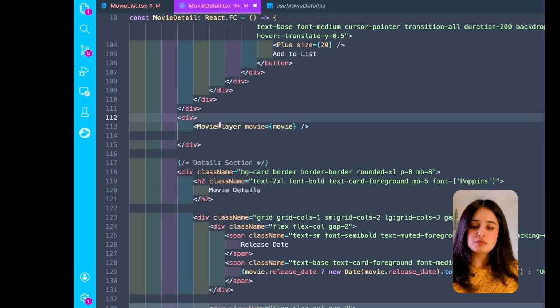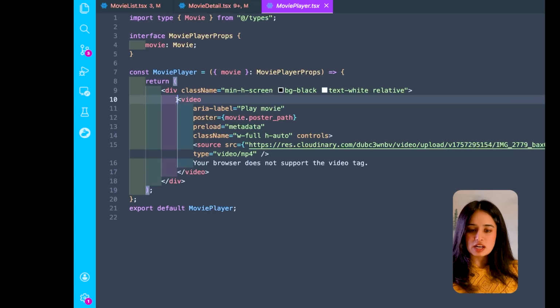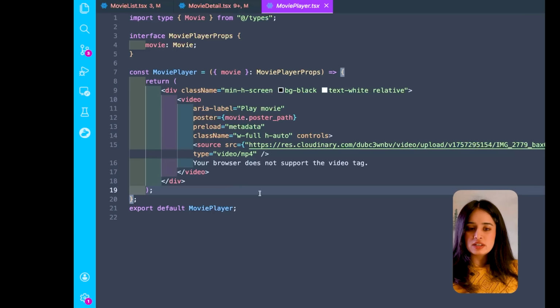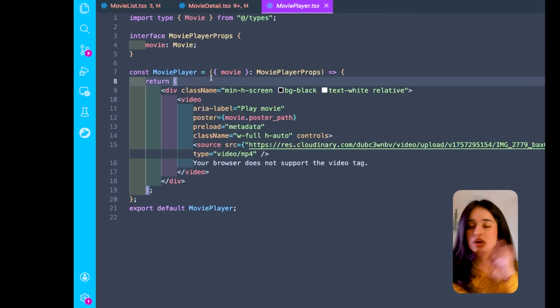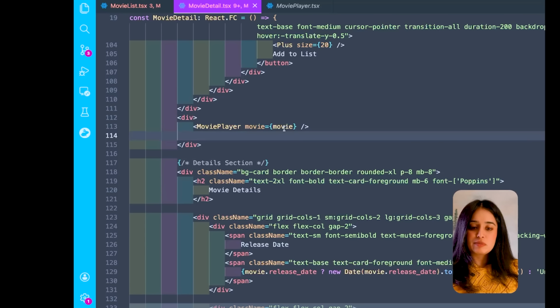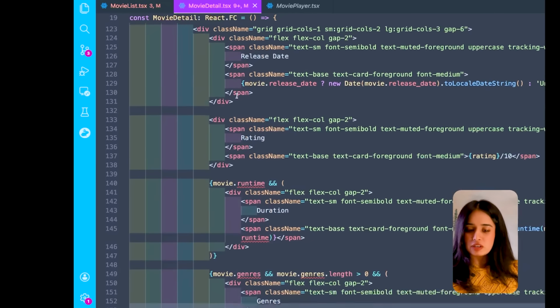So then we've got this movie player here where we pass in a movie. What this movie player does is it loads the video, and it is preloading metadata, which is good, which means it doesn't preload the entire video at once. And then it just renders this movie player. Now remember, we have used React compiler on this, so all of this is memoized. We don't have to use react.memo on this component, which means if movie doesn't change, this doesn't get re-rendered, which is good. And then we've got this detail section.